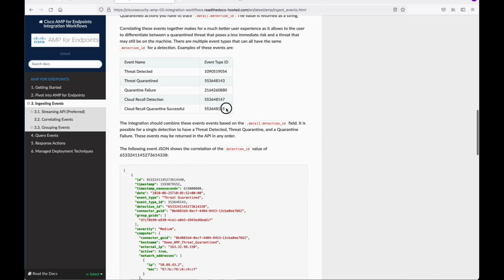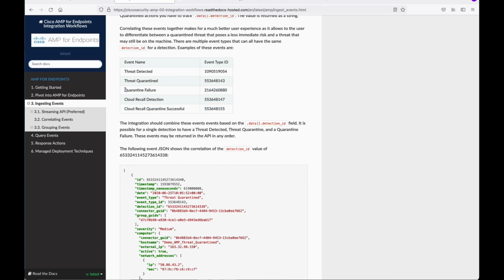This is important because these are what is out of the box that you can actually detect, or any SIEM, and in our case, QRadar could detect. And based on the event ID, I believe QRadar out of the box has already classified them. As you can see, the threat detected and quarantined was automatically mapped, without me having to do any further customization. And then the other three are really quarantine failure and recall detection.